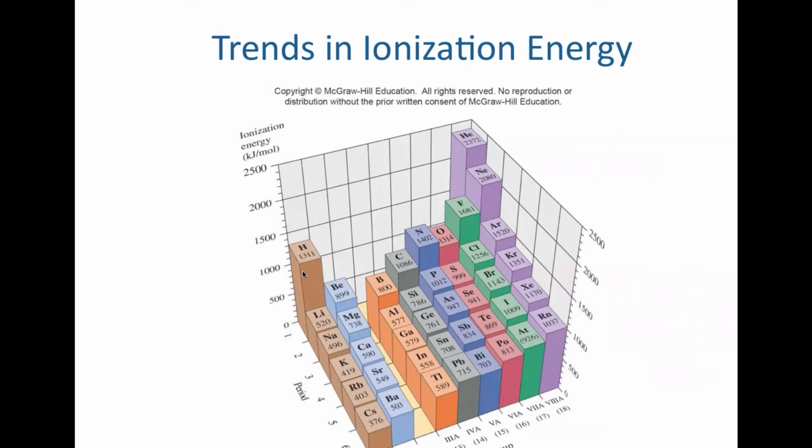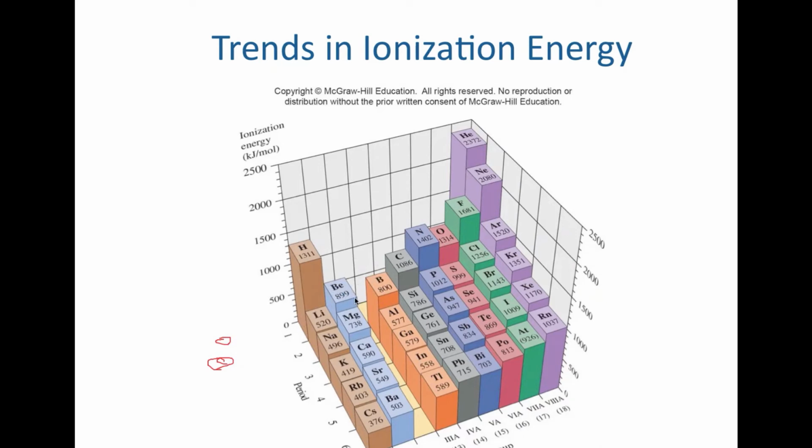So if there's less shells, again, up here, there's less shells. One shell, two shells, right? And so if there's only one or two shells, then the protons in the nucleus are more exposed. The electrons will feel the pull of those protons with more power. As I go across the periodic table, I get more protons.